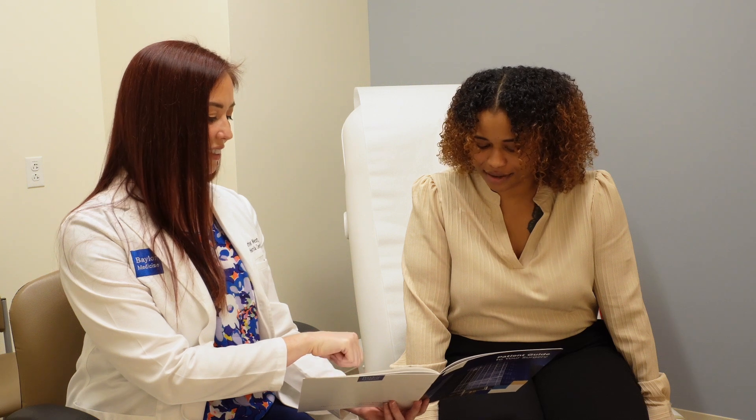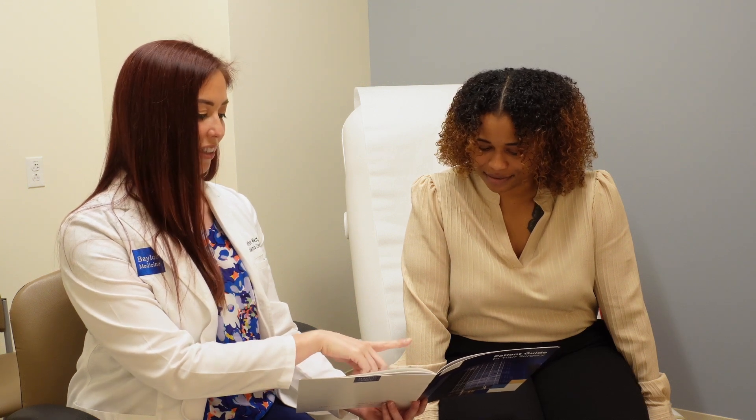That means that a patient isn't calling and getting into the wrong clinic with the wrong surgeon that may not do the hernia-specific surgery that's appropriate for them, or that they see the surgeon before they're necessarily ready — meaning that they may need to lose weight or do other things to optimize their health before their surgery. Our whole goal is to decrease the amount of time between their first call about their hernia and their ending with us as a hernia center.